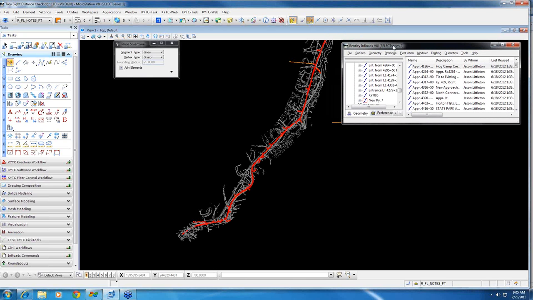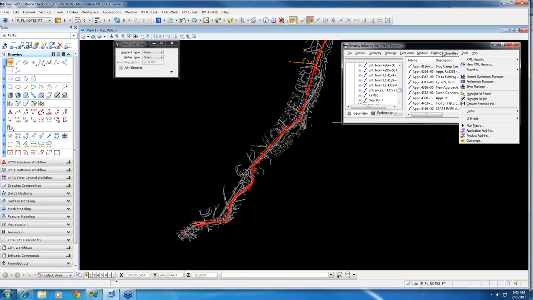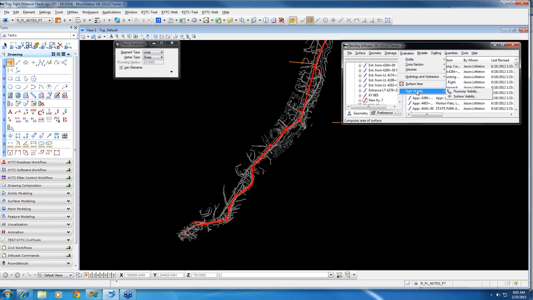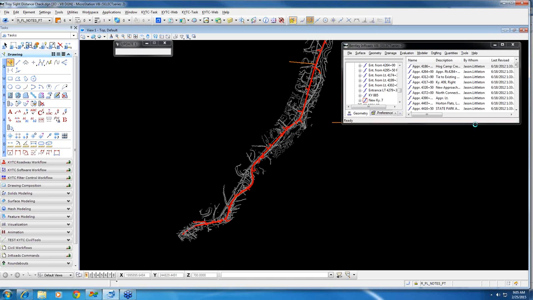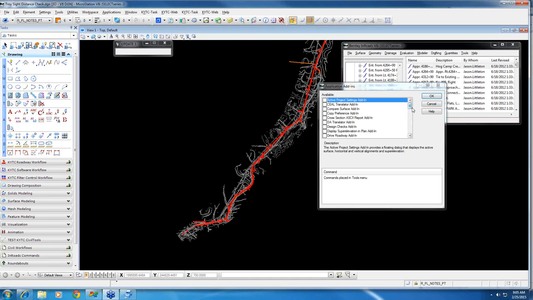The first thing that you have to do is load the Site Visibility tools, and mine are already loaded here under Evaluation. If you've never used them, they won't be there. What you have to do is go over here to Tools, Application Add-ins, and then if you scroll down to the S's, you'll see Site Visibility Add-in.